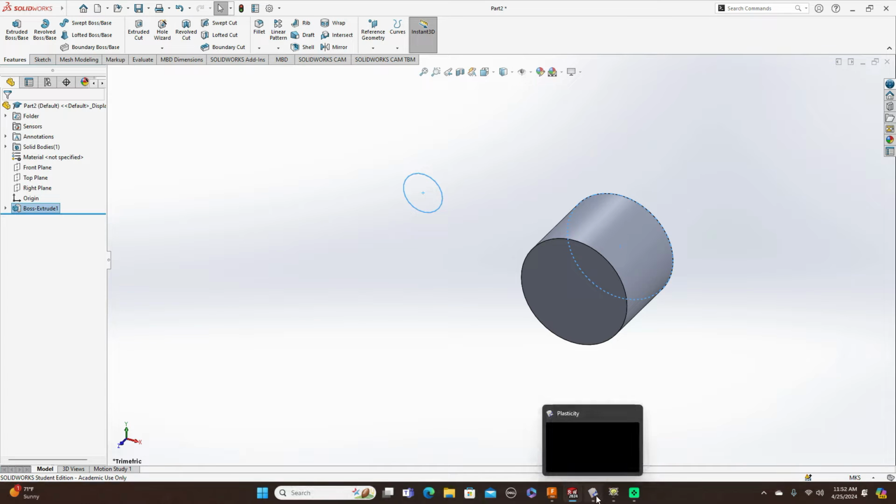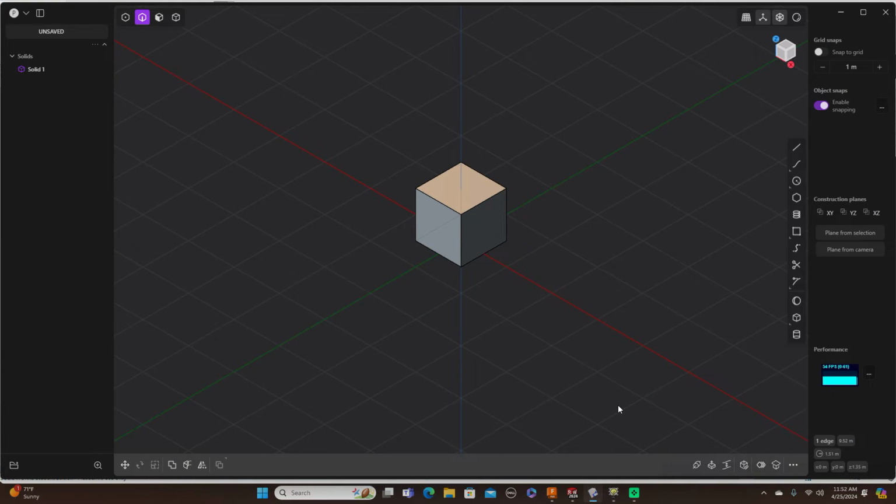Now let's have a look at Plasticity. Out of all these CAD programs, this is the newest one, Plasticity. And it's not parametric modeling, it's just a direct modeler. And if you don't need CAM and all the other stuff, then this is a very, very good program. So when you open it up, this is what it'll look like. And this box will be here. Now I'm going to get rid of this box. To get rid of this box, you come up here and I want to select a body and I want to select this box and just click delete.